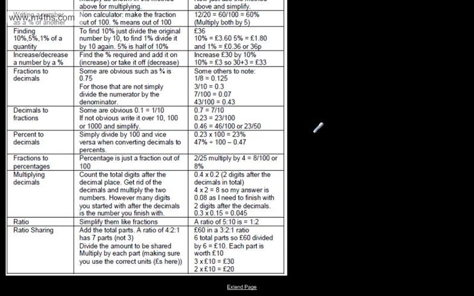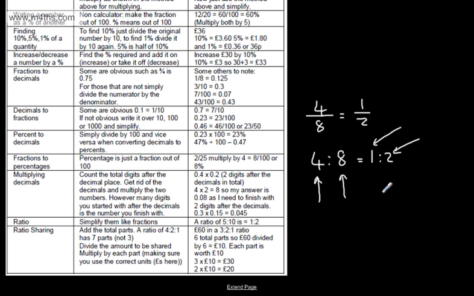So simplifying ratios is exactly the same as simplifying fractions. Let's say we had a fraction now and it was 4 over 8. We can write this as 1/2. If we have a ratio of 4 to 8, we can write this now as a ratio of 1 to 2. This is telling me someone has 4 equal parts, and this is telling me someone has 8 equal parts. It's exactly the same as saying someone has 1 equal part to 2 equal parts. We can simplify. So if we had now a ratio of 14 to 21, 7 goes into both of these, so it would be a 2 to 3 ratio. That is simplifying a ratio.